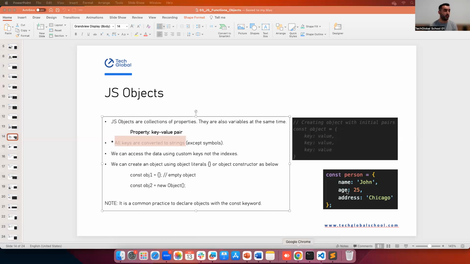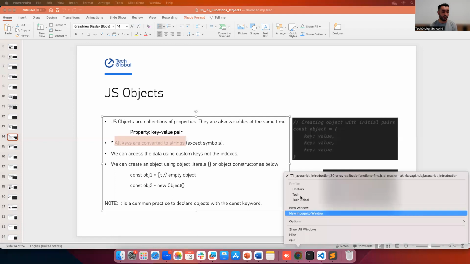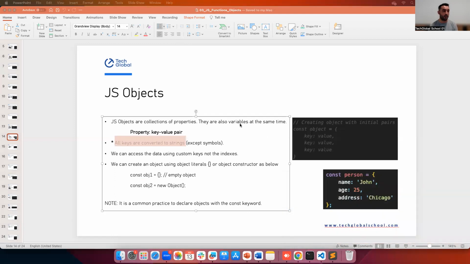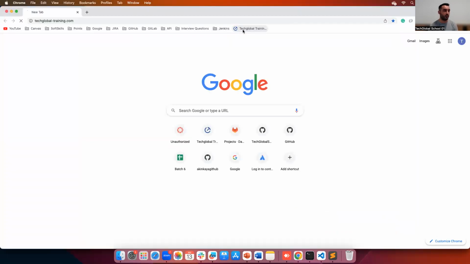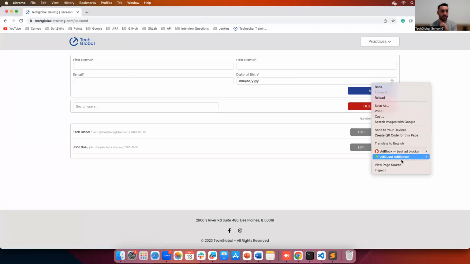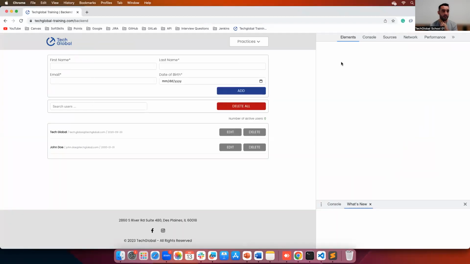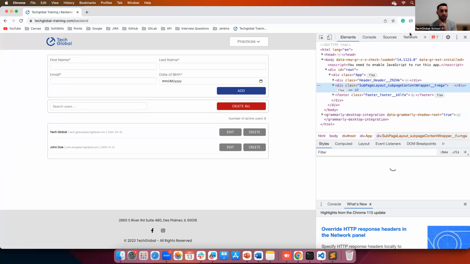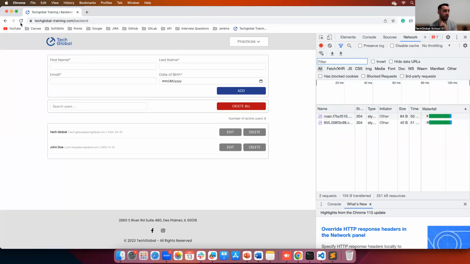And actually, when we do payloads, if I go to techglobaltraining.com, and if I go to backend testing, and if I open my network tab, so here, network, let's refresh.